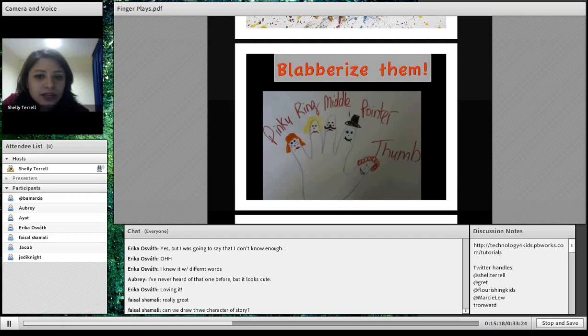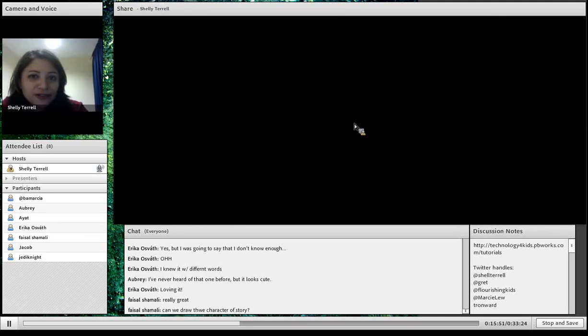So this is the drawing that I made, and notice how I did each finger. I named all the fingers: the thumb, the pointer, the middle, the ring, and the pinky. The students love this, and then I share it on the wiki, because this is a free site for teachers and for students. You can put it with your students as well. And this way, your parents have access to this as well, and they can tell what this is about. They can tell what you're teaching them, and then they're excited to send their children to you because you have shared with them what you're doing in your classroom.